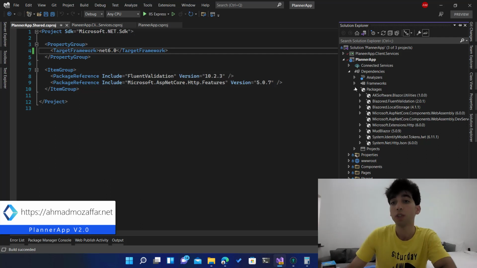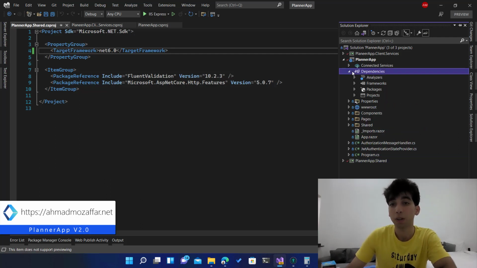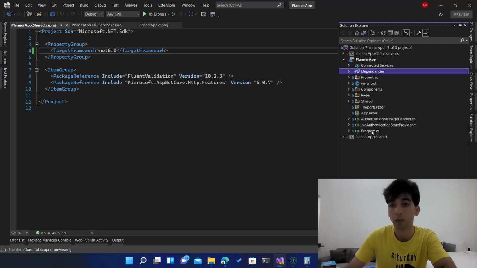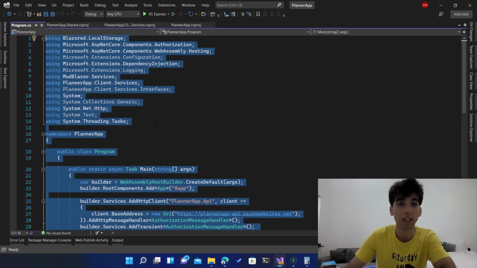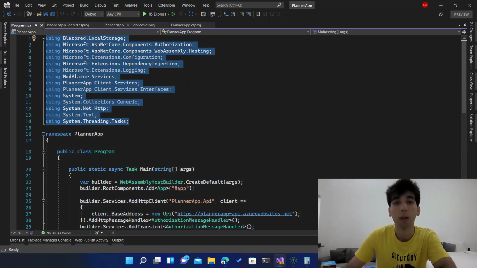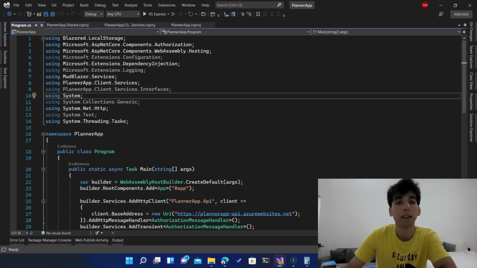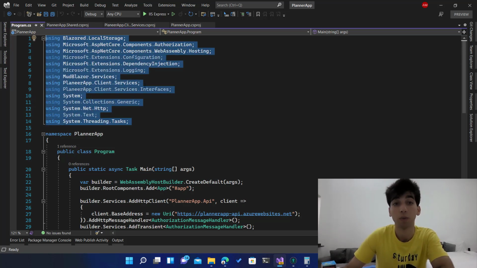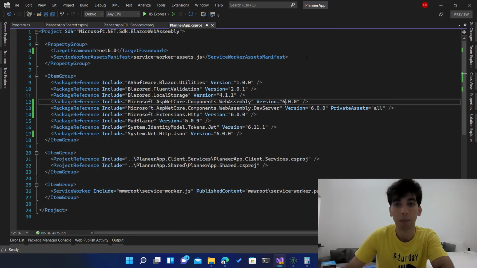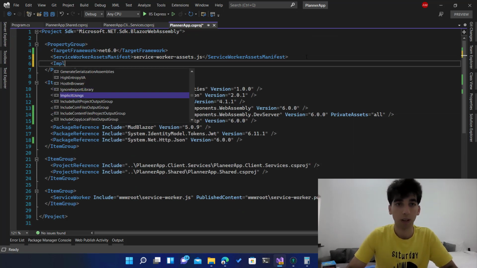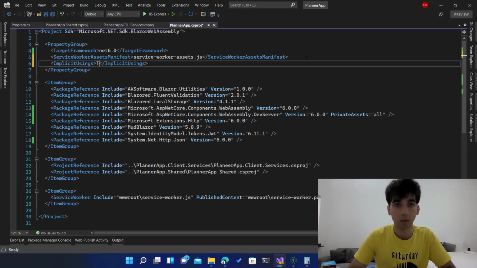One of the great features that we have is the minimal configuration for the Program.cs file. If you open up this one, instead of having this large file with all these classes and usings, we can take advantage of what's called implicit usings. Implicit usings means some famous namespaces that are used in almost every file will be available for you out of the box without the need to add them. To enable implicit usings, open up the project file again and add ImplicitUsings. Set it to true, and this is it.